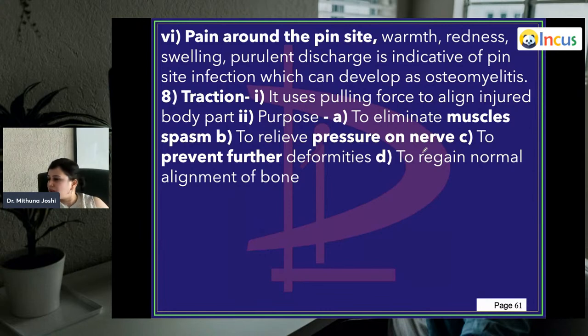Traction uses pulling force to align the injured body part. It purposes to eliminate muscle spasm. What all do you use traction for? Firstly, to eliminate the muscle spasm, to relieve pressure on the nerve, to prevent further deformities, and to regain the normal alignment. We all know it's for the normal alignment. There are also other purposes, like eliminating the muscle spasm. You are relieving any kind of pressure. If there is a pressure on the nerve, you want to eliminate it. You're using traction. Also, to prevent any kind of further deformities, you don't want any kind of malunions.